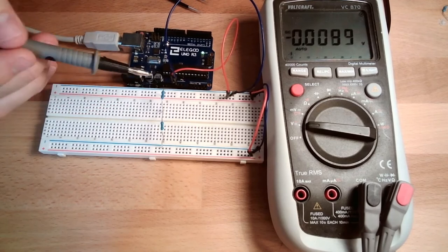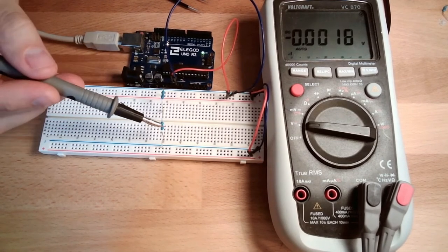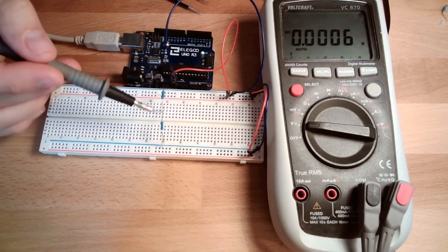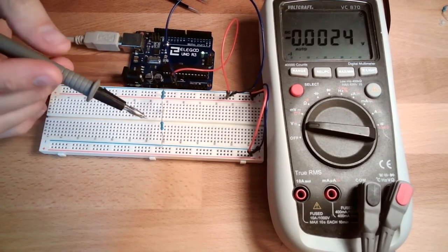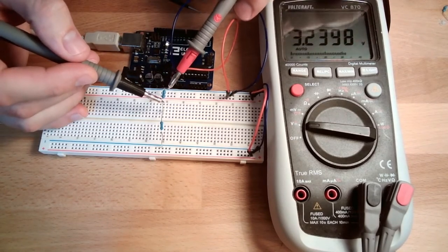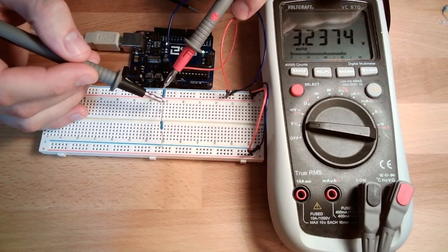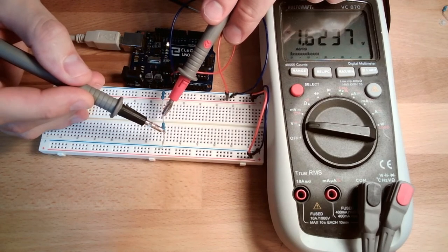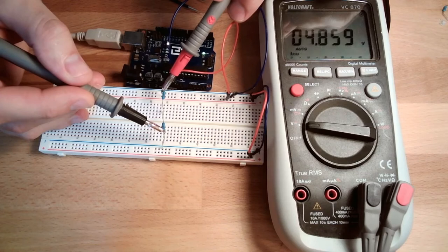Depending on the resistor values, this voltage level does differ. Like I said, here we have 3.2, here we have 1.6, and in total we have 4.8.